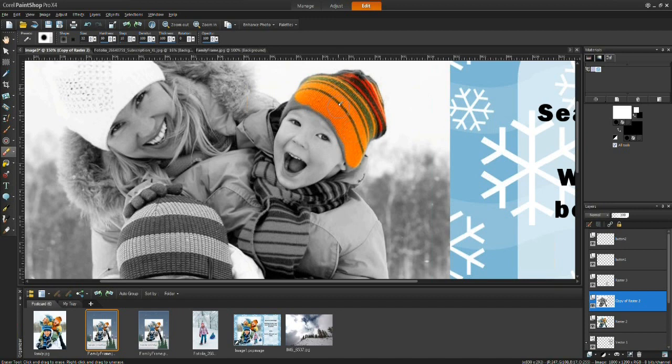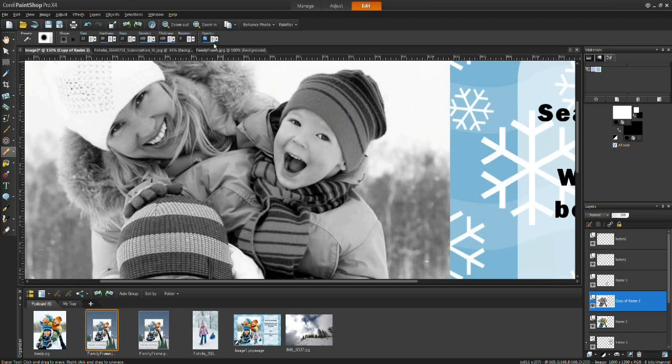So what I can do is undo that step, or if I just made a mistake and erased something I didn't mean to, like part of the face area, if I right-click using my mouse with the eraser tool, it will add that detail back in. So don't feel like you have to undo every little mistake, or that you realize after you've done some work, it's gone. If you left-click with the eraser, it removes pixels. If you right-click with your mouse, it'll add it back in. So it's a great way to work with just a single tool. You can go in and add and remove just the areas that you want.